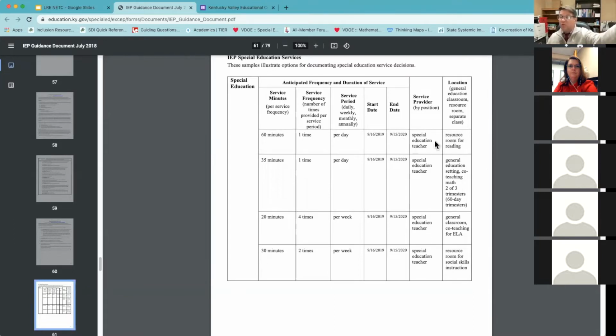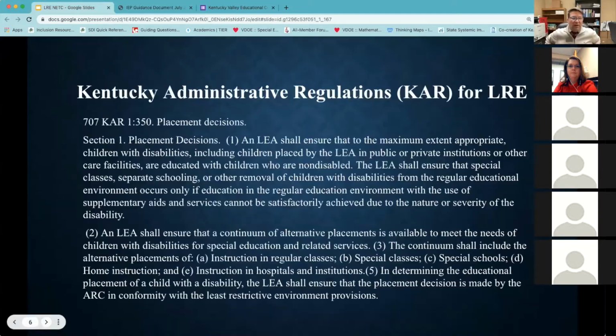So when we review files, we're looking to see, does the statement in the LRE match what's being documented here in the location? Because like we said, it's not a place, but it is a location where you're going to receive the services. And that's not decided until we know what the needs are. We have an old phrase: IEP needs drive placement, drive LRE. That all works together, and it has to be documented correctly. So we can go back to the slideshow now for a second. Let's go right on to the next slide.